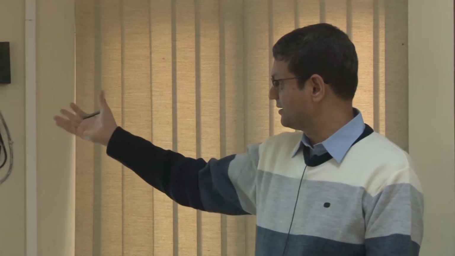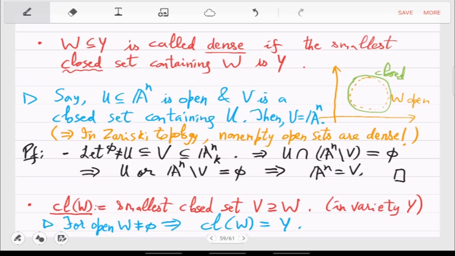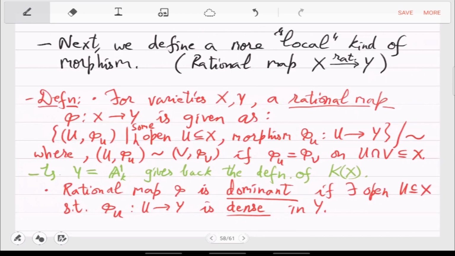Yeah, so it's a very weird space to be in, which is why all these pictures we draw are false, because in this picture you don't see the closure to be the whole Euclidean space. But still they will be good enough to give you actual proofs. Now a rational map has a nice computational meaning. With this we can define isomorphism of varieties.